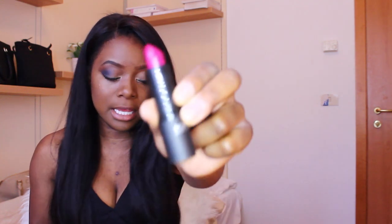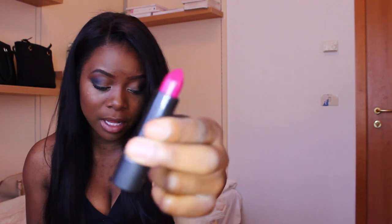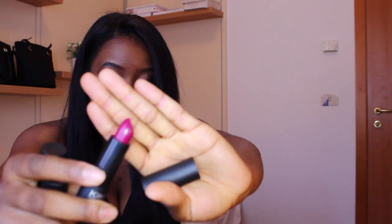What it basically is, is this purpley pinkish reddish lipstick. It's actually showing up a lot lighter on camera than it is in real life. What I saw this as was a really close color to Mac Rebel. This would be a great dupe for Mac Rebel. I don't have Rebel out right now, but I do have some pictures comparing the swatches, so I will add those to the video. But basically, this is the swatch of it on my hand.